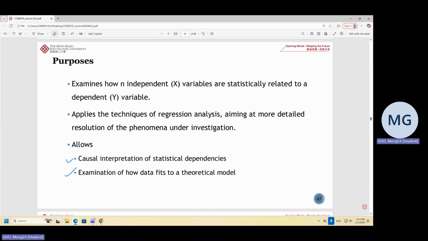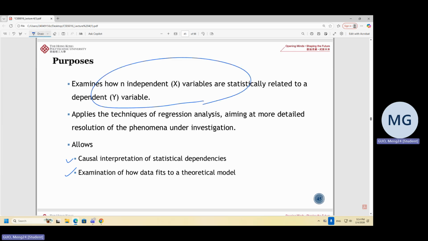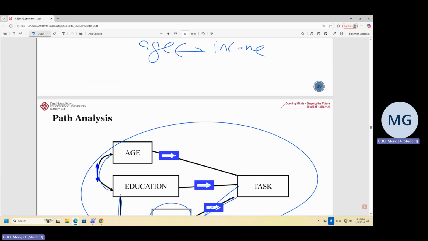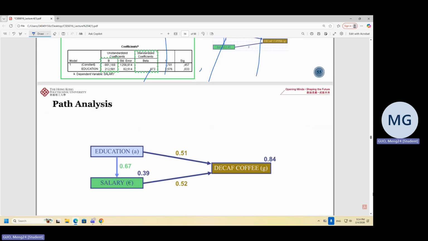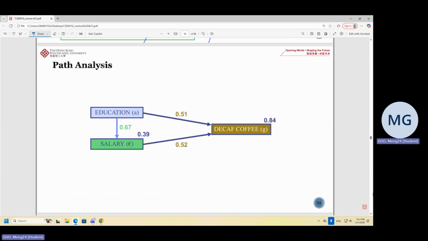This one is the purpose. So we can understand how each variable influences the other variable. Even though this one is very simple, maybe the contribution looks not very significant, only three variables. But especially this relationship is quite new, not possible in regression analysis.